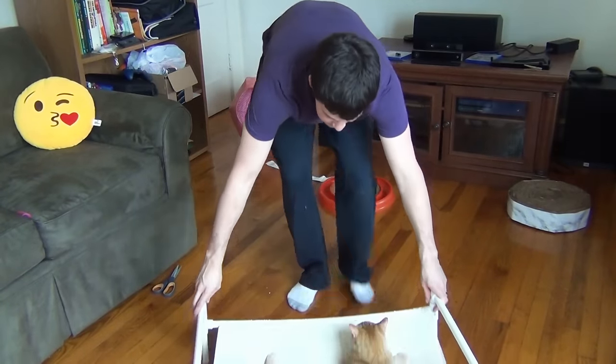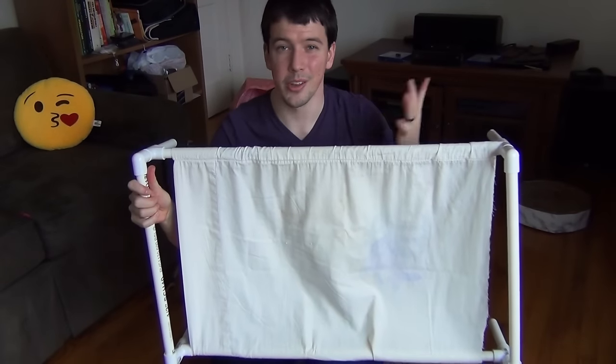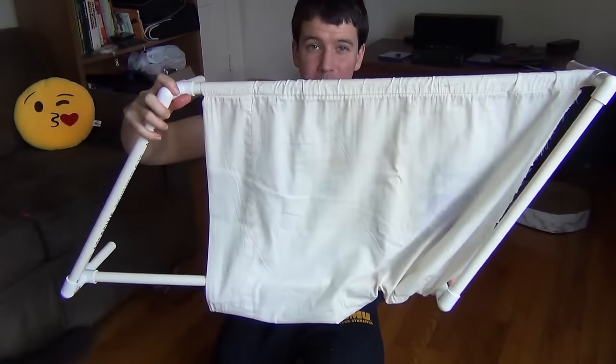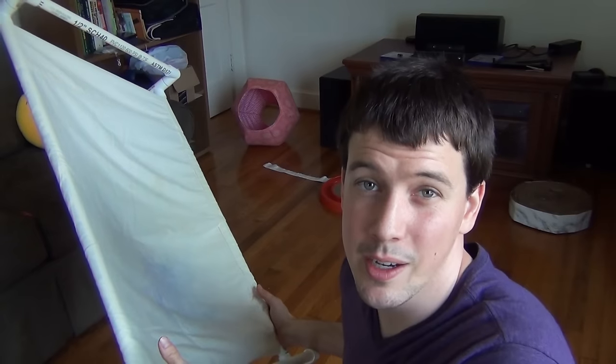One more thing — if I were to do this again, I might try to figure out how to put a cross piece in here, or maybe even another bar down the middle, to keep it from racking to the side like scaffolding. These cats are kind of crazy and they run and jump, so eventually it might just collapse sideways. But that could be a revision to the cat hammock. Also, you can decorate this however you want — I have an old pillowcase, but you could do a crazy leopard print or whatever design you like. The PVC itself could be painted, but make sure you use non-toxic animal-safe paint and do your own research before coloring it.